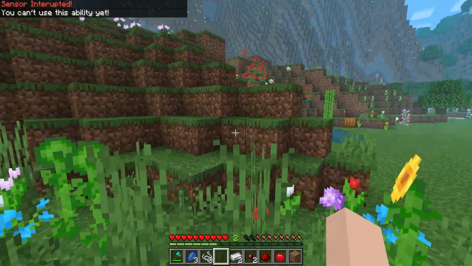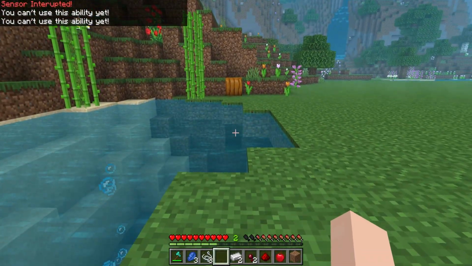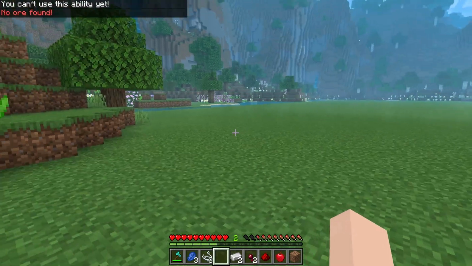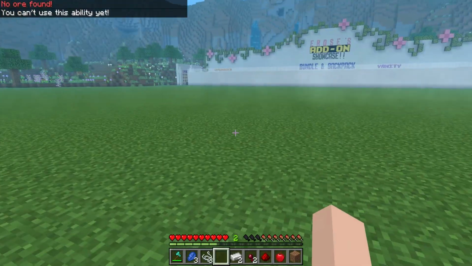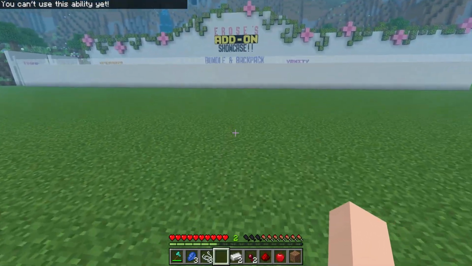I can't use the ability yet. Let's see if there's any ores over here. Oh, it is a cooldown situation. Okay. No ores found over this direction. What about here? Can't use it yet. Cooldown ability. I guess it's good that you can't just spam it.